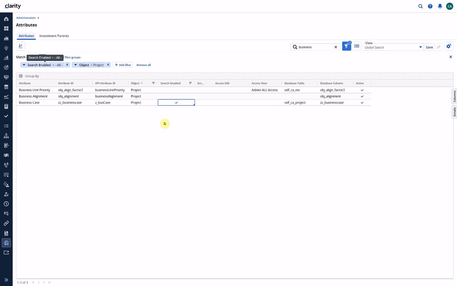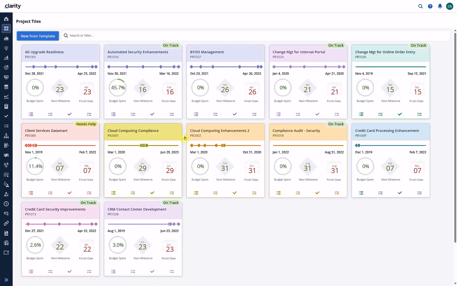All right, next let's go look at the user functionality. As an end user, if I ever want to perform a global search, I can do so by going into this icon on the top right corner. Hovering over it, it tells me this is the global search icon. When I click on it, it tells me this is the global search field.